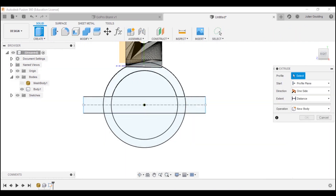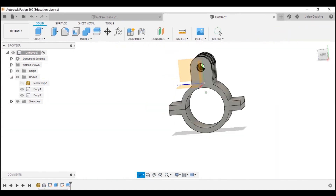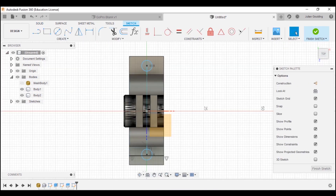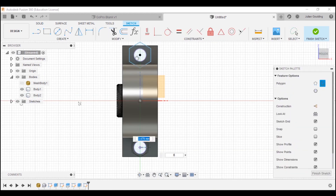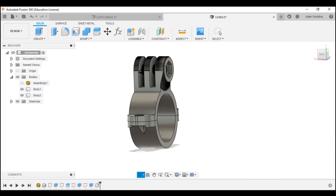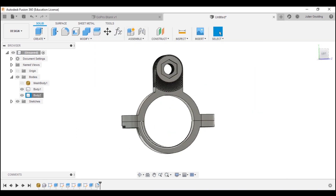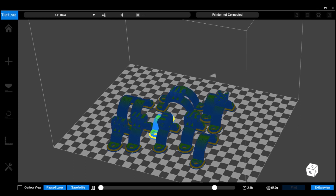Moving forward, all I'm doing is making a simple circle and using some parametric controls from previous videos. The main thing is that you know how to bring an STL in, convert it to B-Rep, and then start editing like normal. Once you're happy with your design, save it out as an STL and run it on the printer. I used those parametric controls to save out about 12 different sizes for different parts of the bike and put them all on the printer.